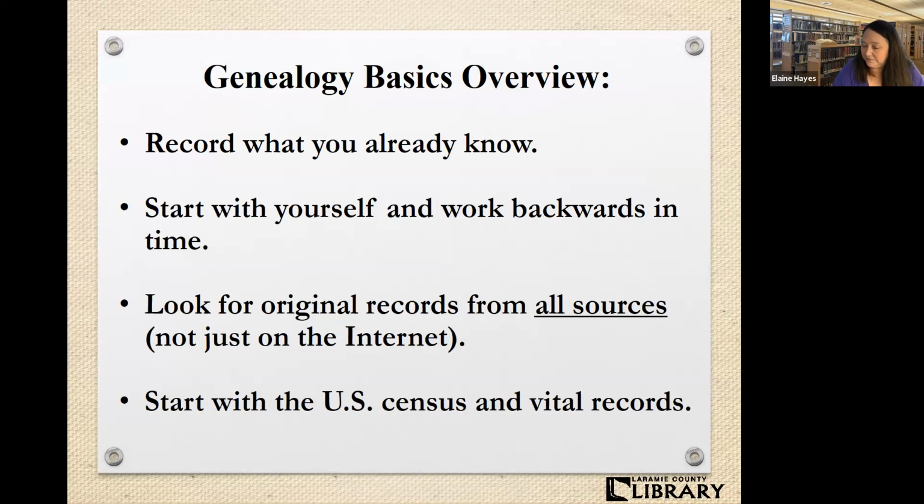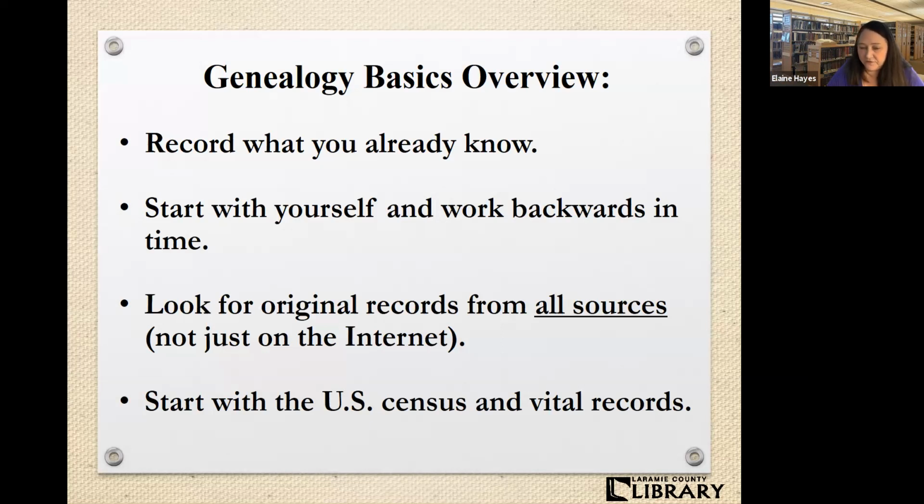If you want to get started with your genealogy, you need to know what you already know about your family, and you can record what you already know on things like a pedigree chart or family group sheet. You're always told to start with yourself and work backwards in time. So you record your number 1 on that chart, and then your parents are number 2. Going back in time, find out all the information about your parents that you can, get their birth certificates if you don't already have them, then your grandparents, great-grandparents, etc. It's also a good idea sometimes to concentrate on one particular line at a time so you don't get distracted by other information coming in.